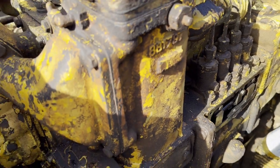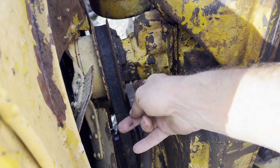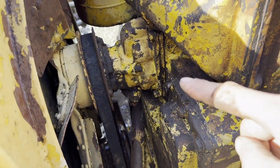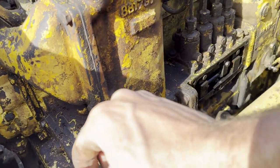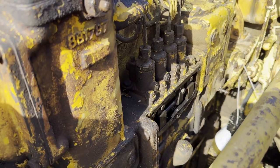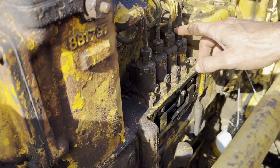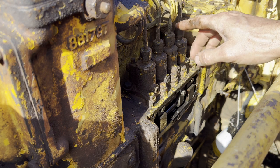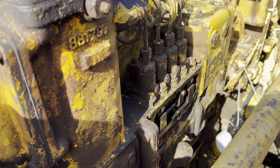Anyways, I also seem to have a water leak now coming from below this thing, which I'm presuming is the water pump, so probably got a bad seal there. So anyways, I'm gonna see if I can get fuel to come out of this one, and if we can get that to happen, then I can try and at least get this main motor to just puff and run for a few seconds.